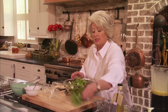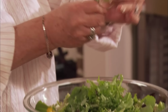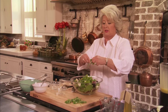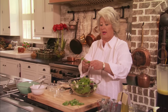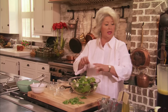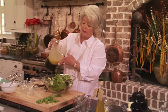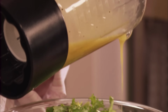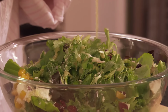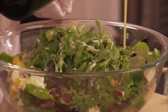And I think I've got some mint laying here, and I think I'm just going to pull a few sprigs of mint and toss into the greens as well. That'll give it a nice little hit. All right, now I'm just going to drizzle this with our vinaigrette. And you'll want to be careful. You can see how, because I slowly added the oil last, that it didn't separate.